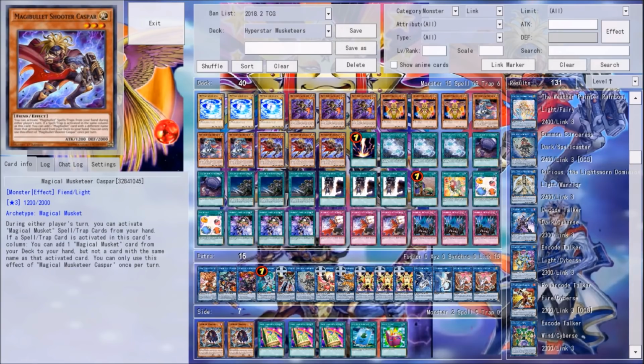So yeah, all in all, Hyperstar helps you push out a lot of damage. And that's something that the Magical Musketeers lacked, is the damage. So this deck helps with that. Helps you maximize your damage. And I even OTK'd in one of the duels. I bet you ain't ever heard OTK and Magical Musketeers in the same sentence. But I did do that. I did OTK with this deck. So it's a pretty insane deck. This is one of my best Magical Musketeer decks that I've made. Very happy I made this deck.